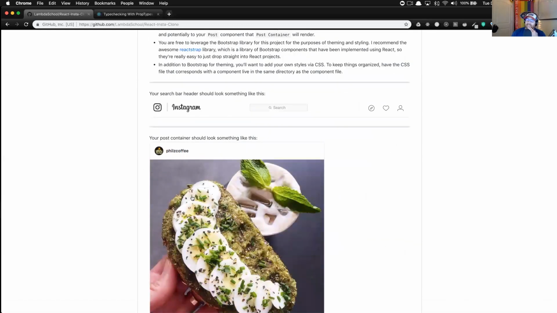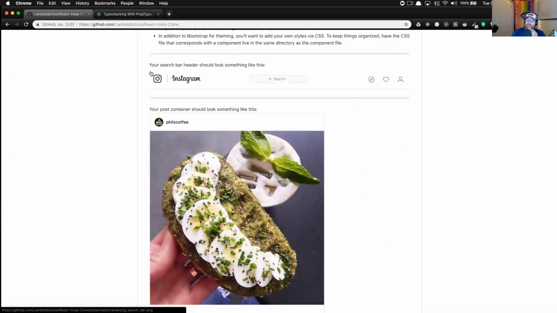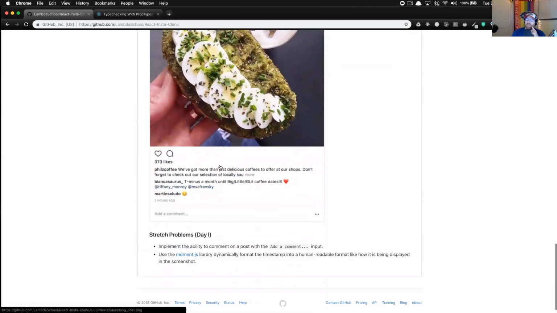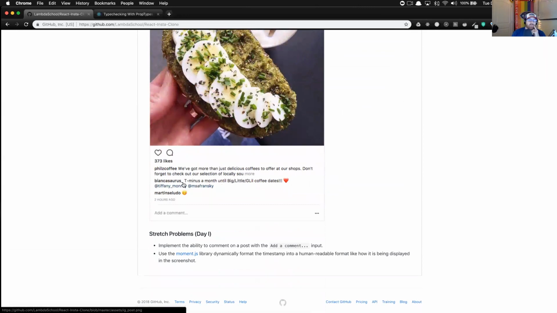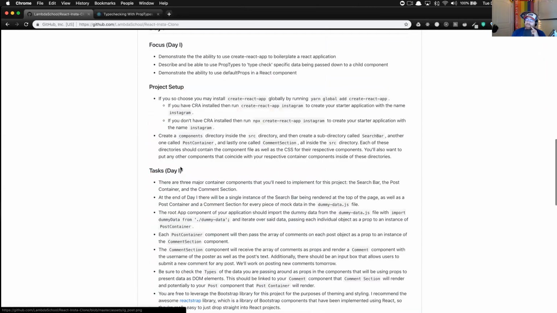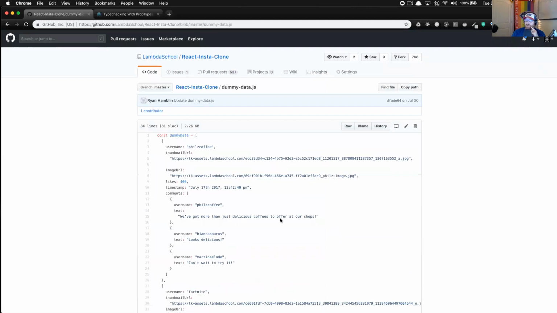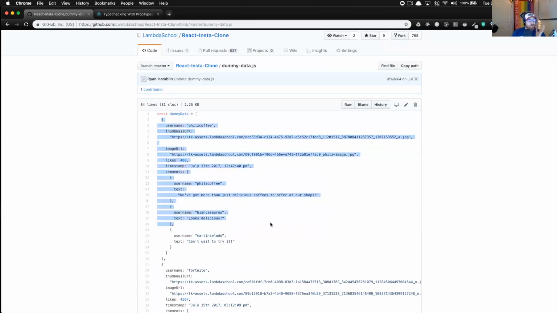There are assets. This is what you're building. You're building this big header that eventually will have some search functionality. You're building a card for each Instagram post. There's 4 posts that you're going to be passing around, and then you're going to be building the comments for each post. So you're given this giant data set. It's a little bit more sophisticated than what you're used to, that our newlywed Sean Chen put together like over a year and a half ago, which is awesome.